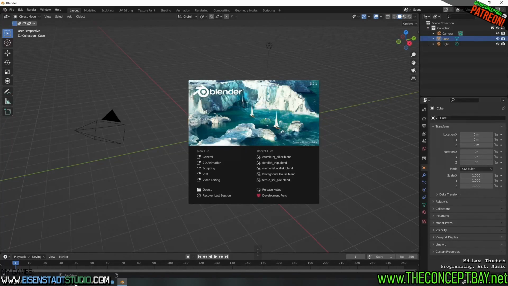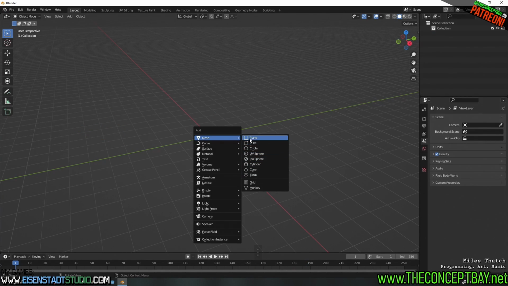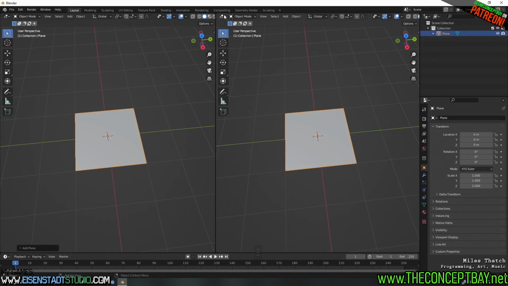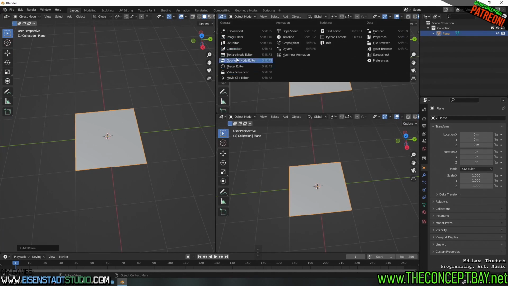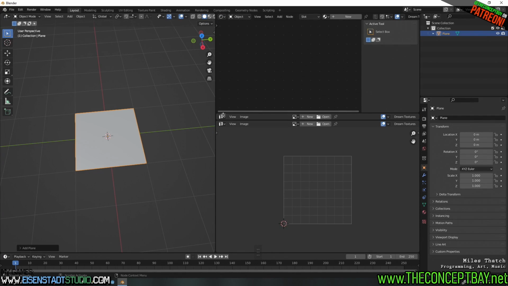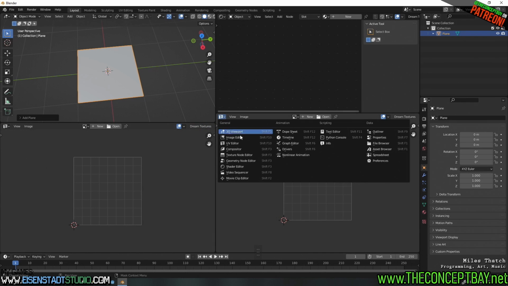The results I've been getting are absolutely phenomenal, like ready-to-use quality textures. It's absolutely nuts. Now, there's a particular caveat you have to remember, and I discovered this just now when I was recording this. So, here's what we're going to do. We're going to get ourselves just a plane, just for testing, and I'm going to split this view in a couple of ways. I'm going to get myself a shader editor, and down here, a UV editor. I don't need this. And over here, I'm going to put the UV editor, and this is going to be an image editor.